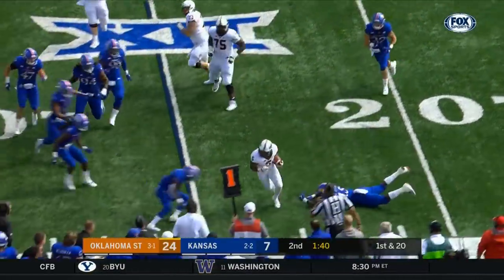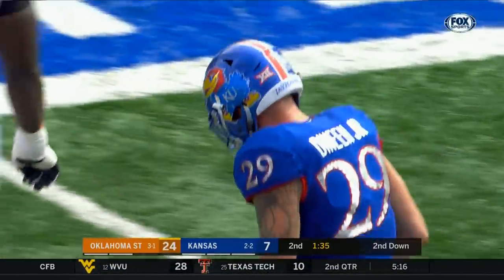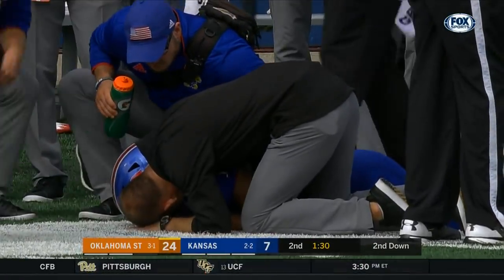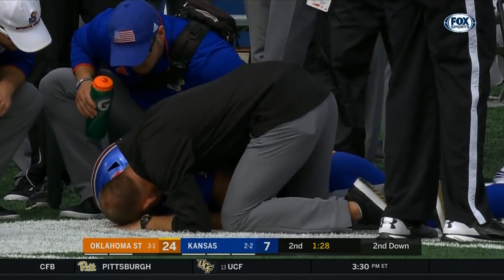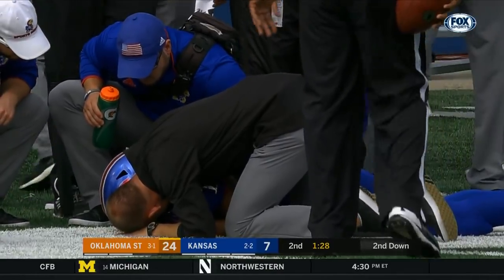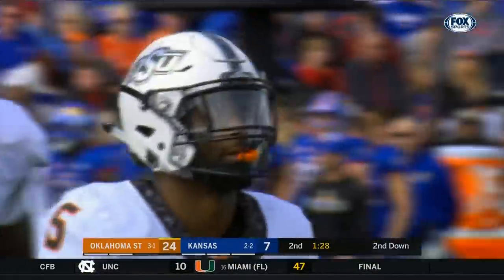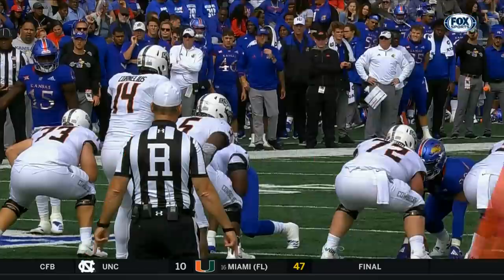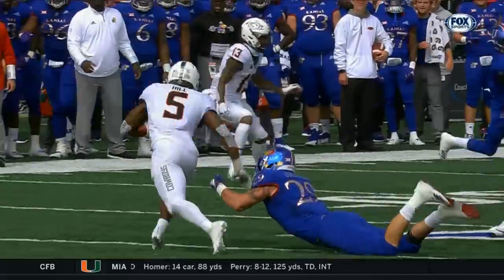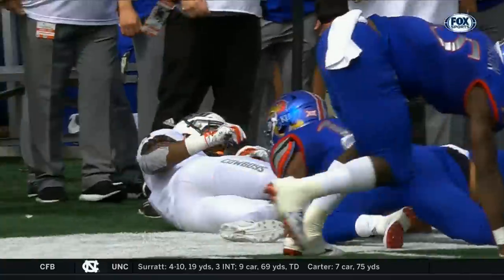Hit in the backfield, got away from Joe Dineen Jr., then hit hard. You can hear him getting smashed into by Mike Lee and another defender for Kansas who's down right now on the near sideline. Well, we wait to see who that is. That Joe Dineen does not miss many tackles, and it's a credit, really, to how difficult it is. He's still shaking his head. He's like, that Justice Hill is the real deal. I mean, he's got both arms around Justice Hill on this draw play right here. There it is. He's got the jersey. He's trying to hang on to the jersey. Everybody's grabbing. Nobody can bring that man down.